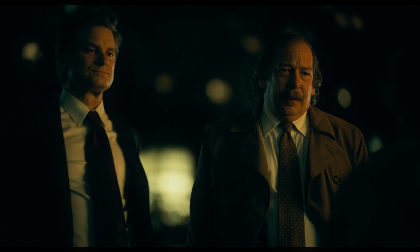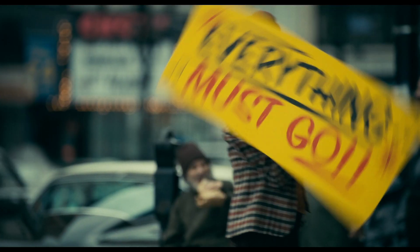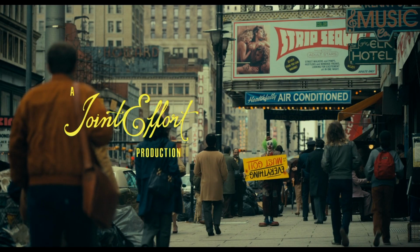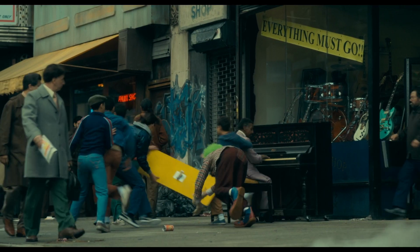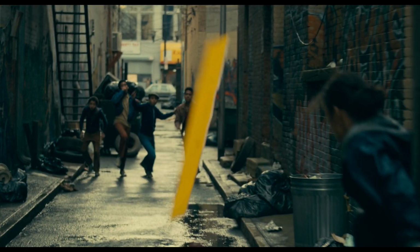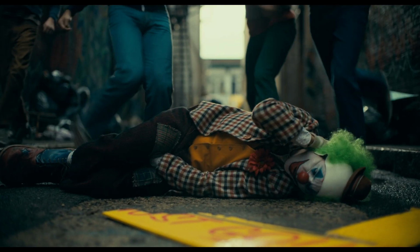The paradox is that this insanity is also his power, and when we see yellow in the movie, it's usually an indication of Arthur's resistance to society. A great example is the yellow sign at the beginning of the movie. It clearly contrasts with the cold tone of the street, and that's because it serves as Arthur's power. Those kids didn't just steal his sign, but they also broke it apart. Metaphorically, they destroyed Arthur's strength, leaving him powerless against the city violence.